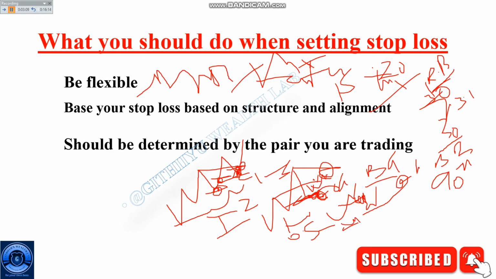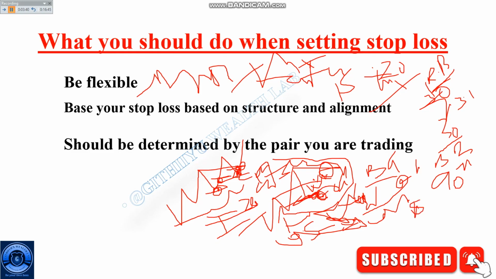So you should know that if I'm targeting a structure with gold, I'll only look at the structure itself and then measure the pip ranges, and then I'll have a conclusion where I should put my stop loss, and this one will be subjective. Also likewise, if you are trading Euro USD or maybe another currency, I'm using this as an example, you know that if I'm targeting a 5 pips stop loss, that is favorable because the movement of price or pip ranges is smaller compared to other currency pairs. So this one also should be subjective.